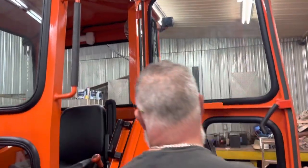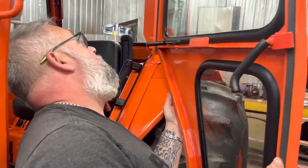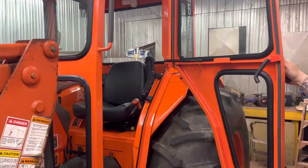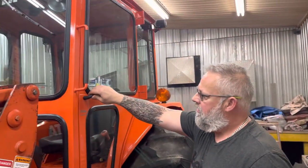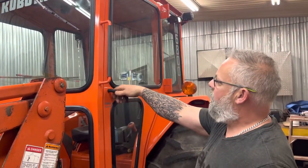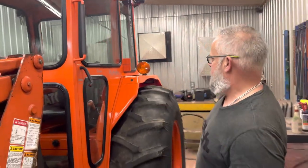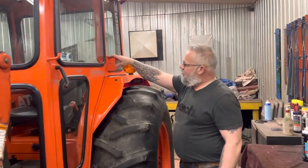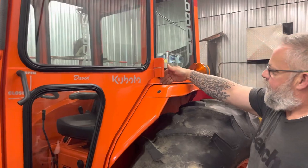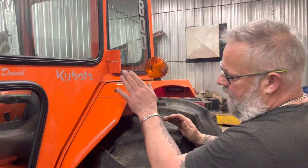You can put the door away for the summertime and have your tractor wide open as usual. When I design my latches, I make them so that when you close it, it actually squeezes that door in and she's tight as a drum. You'll see I had to do the hinges differently on these models — the fenders are quite wide, and when you open your door you have to be able to clear the fender.